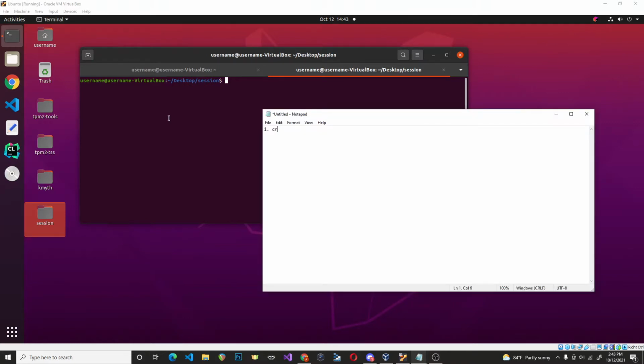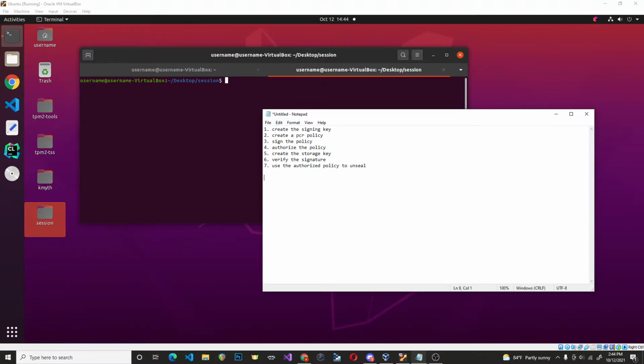So the first step is to create the signing key. The second step would be to create a PCR policy. Then we have to authorize the policy. Then we have to sign the policy. Then we have to authorize the policy. Then we would create the storage key. So what we would be doing is trying to verify the signature and then use the authorized policy to unseal. And that is basically it for the initial setup of everything.